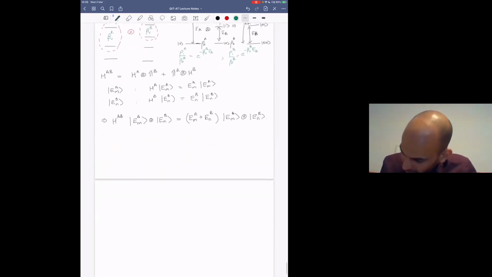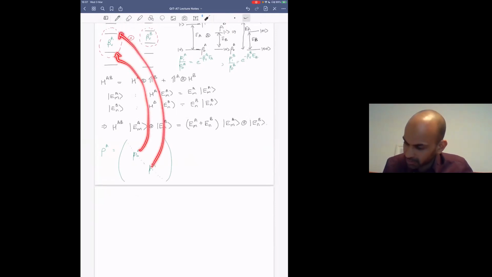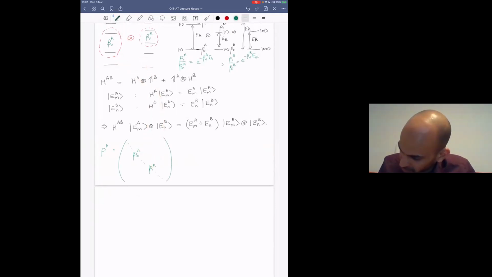So we're going to do this in detail here. I have now rho A, which is of the form, well, it's got many elements that we don't know about, but we know that we have a P0A and a P1A. Let's not call these rho, because they were populations, they're all P's actually. So P0A and P1A correspond to those two states that we have picked from the original Hamiltonian. And the same thing for B: rho B is given by something with a P0B and a P1B.